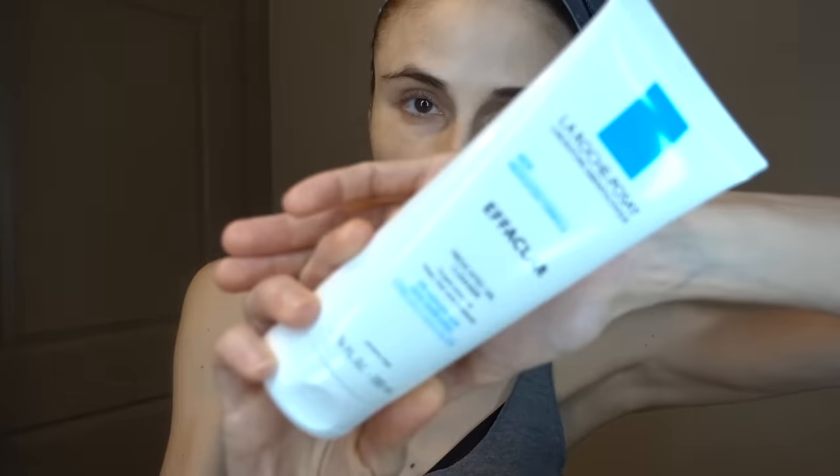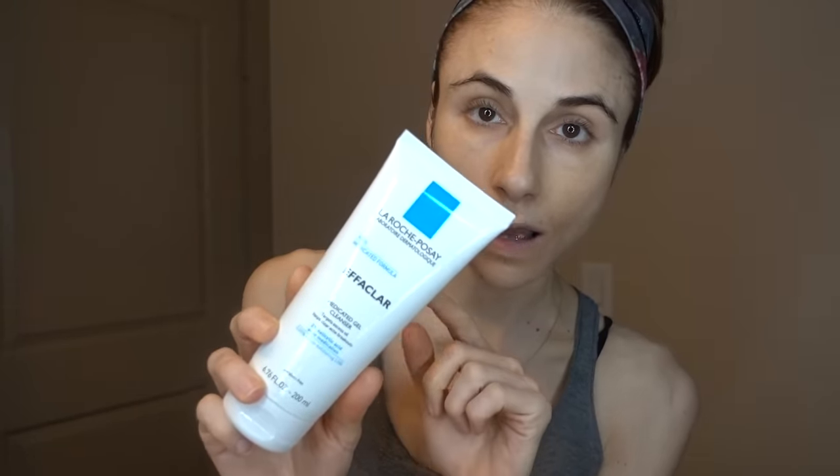This is the 2% salicylic acid face wash that I use every morning. But FYI, I don't use this to quote cleanse my face. I'm not trying to get dirt off or anything like that — I just woke up. This is merely to utilize the 2% salicylic acid, or BHA, beta hydroxy acid, to get a short contact time of that reagent onto my face. It's lipophilic, meaning it concentrates in oily surfaces in our sebaceous oil gland. It only really needs a pretty short contact time as occurs with a face wash. And when you rinse the residua off, some of the salicylic acid still stays behind in the sebaceous gland to give you a little bit of long-lasting oil control.